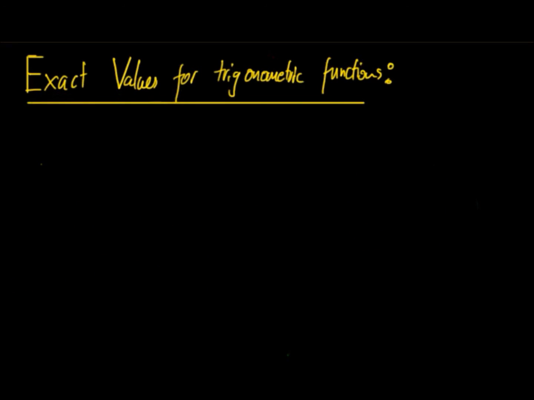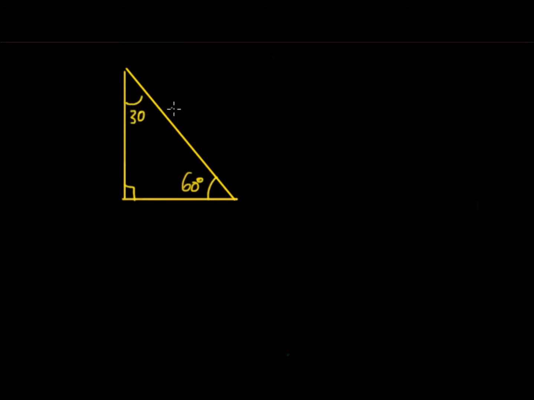So how do we know what these values are? There are multiple ways of going about calculating them, but one of them is using these standard triangles, which can then tell you what the values are. So if we have a right angle triangle here, and we draw it out so that there's 60 degrees, 30 degrees, 2, 1, and root 3. And you can check that the 1, root 3, and therefore the hypotenuse is 2. So if you memorize this triangle, then you can work out what sine 30 degrees and sine 60 degrees are.